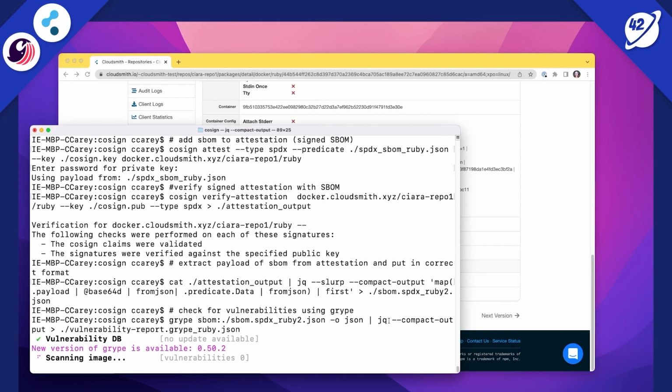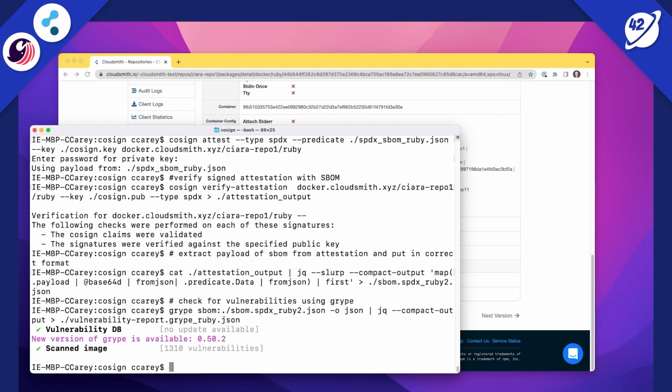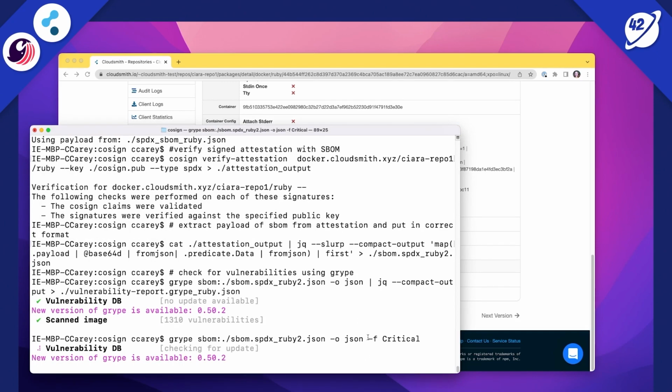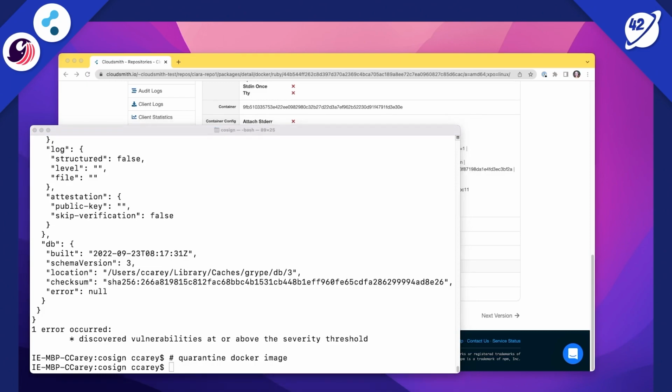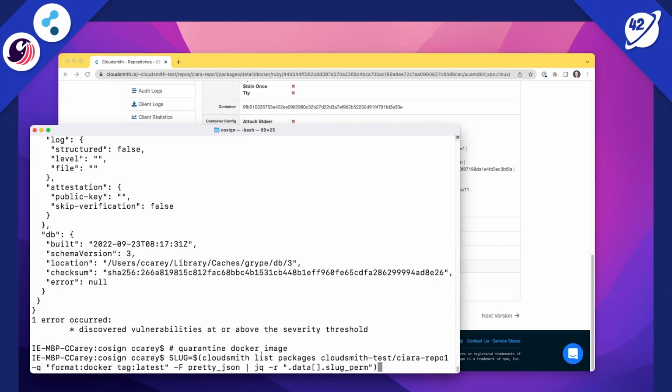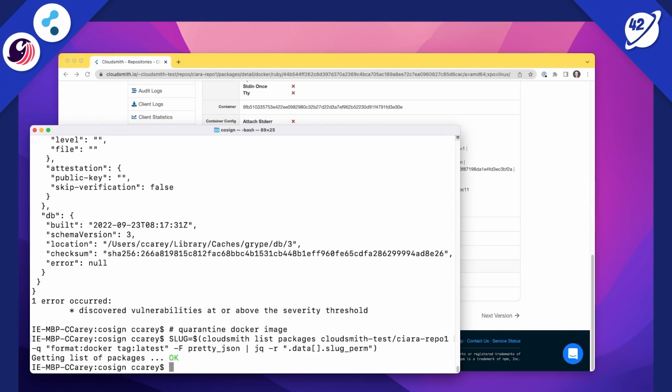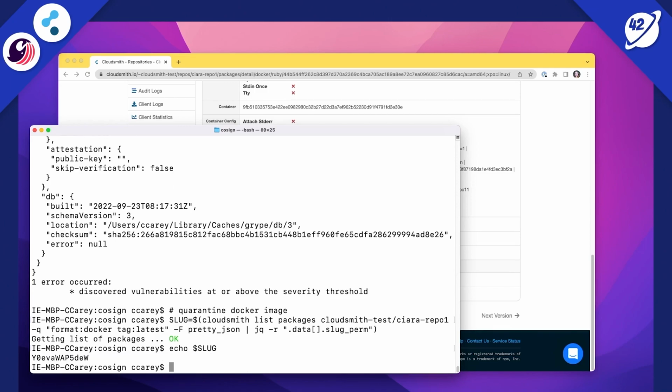And now let's generate all the vulnerabilities using open source tooling Grype. Brilliant. So we've created a vulnerability JSON file. We can actually also push that to our container image in another layer as well. And we can sign that as an attestation. So the next thing we want to do in our workflow is to quarantine that image if there's a vulnerability above a certain level. And you can see here, we are checking to see if Grype fails, then we're going to fail and we're going to quarantine that image.